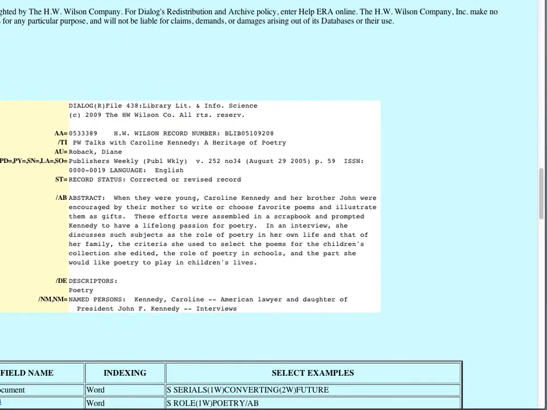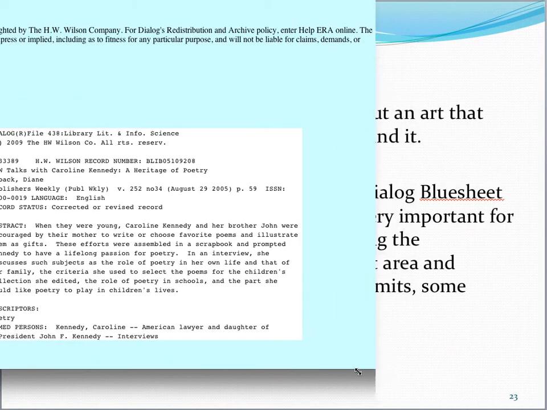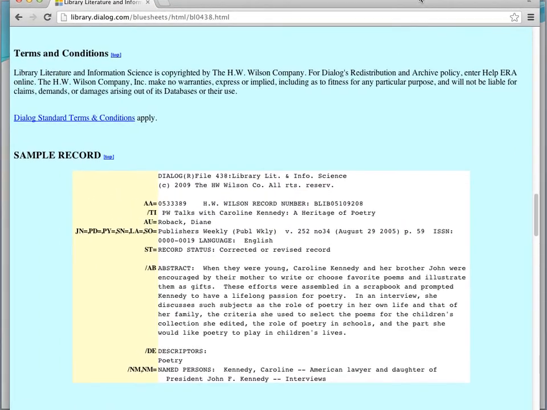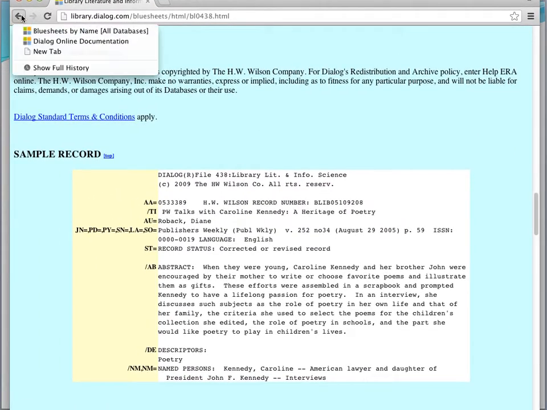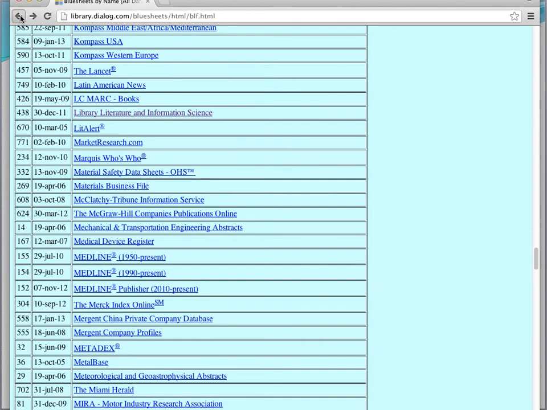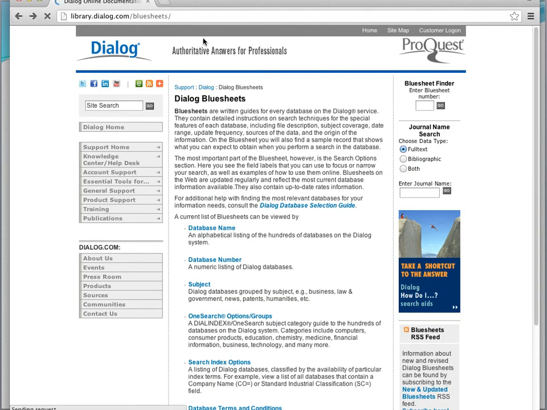Okay, let me make it a little bit smaller so we can use it here. And let me go back here. So you go to this URL and you go to Dialog, and you can read what the blue sheets are.